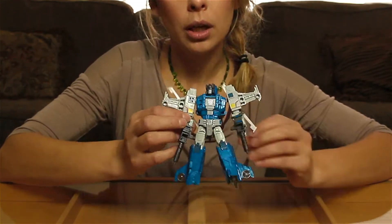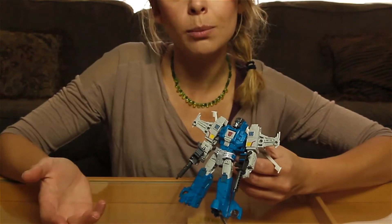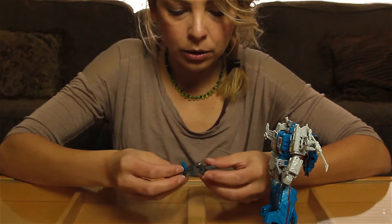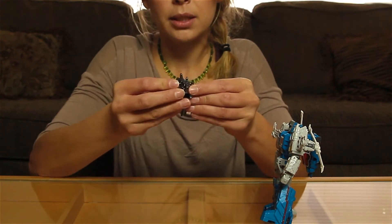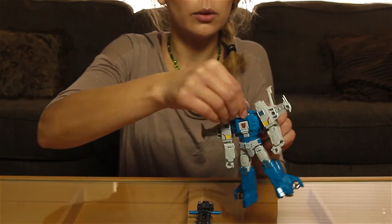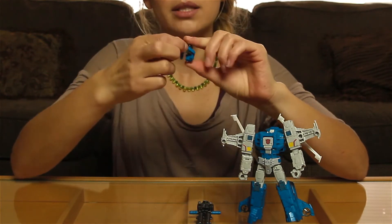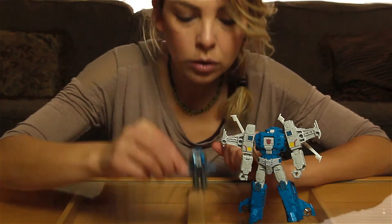There's good detail — lots of molded detail, that's for sure. There are not too many paint apps, pretty much all in the plastic, which is nice because with kids or collectors you can transform it and you're not really going to be scraping any paint. It comes with two weapon blasters. They can combine to form one large weapon — I figured this out all on my own yesterday. There are two long plastic pieces that slide in. That's also where your little headmaster can sit — it pops right off. Super easy to transform. He sits in there with two little poles, two pegs, and a nice little seat.